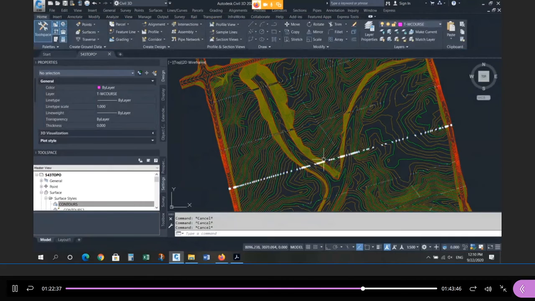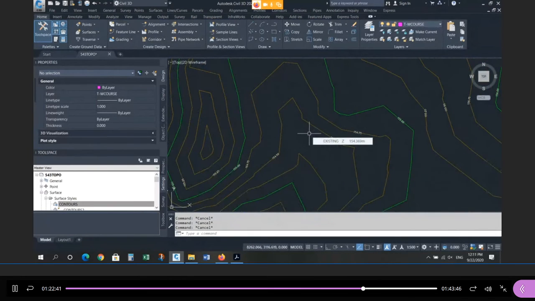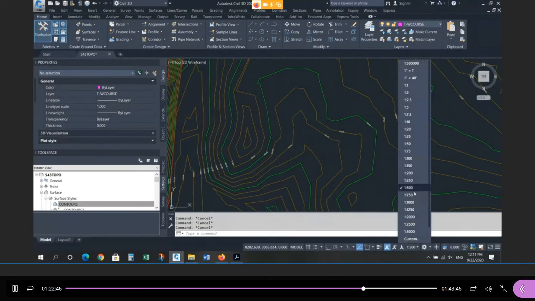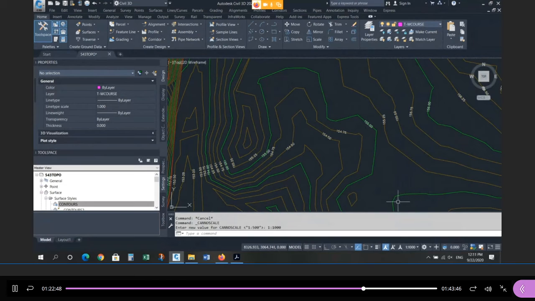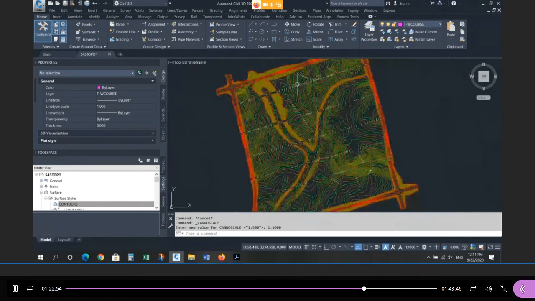Look similar. Another thing you'll see is these labels, they're dynamic and they're annotated, right? So if you change the scale, down here, change the scale to 1,000, they get bigger, right? The smaller the scale, the bigger the text has to be. And then your drawing turns into something else. Then it's more obvious.